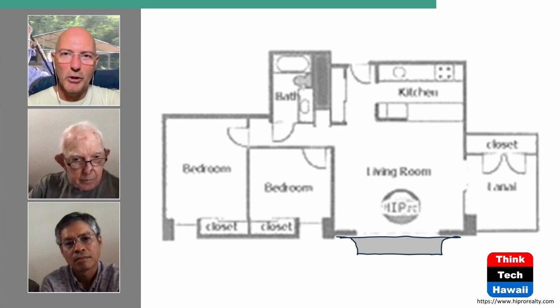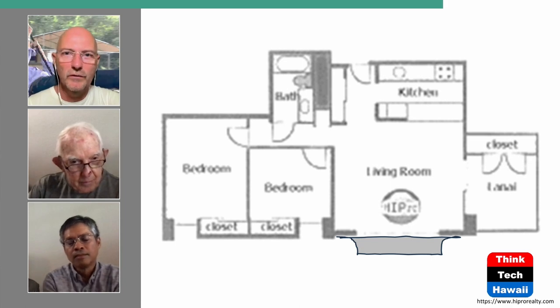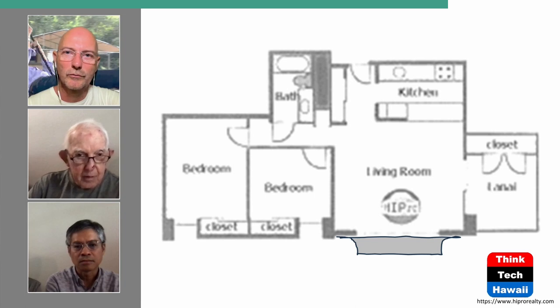And so, gentlemen, and especially you, Rich, as the prime Zeitzeuge, the contemporary witness, that's what it means in English, and having seen many units and lived in two, explain, share with us your experience. What was so comfortable and cool, literally and figuratively speaking? And what kind of clues can we take from this for the future of creating more of that? Because, by the way, we are in a severe, if not the most severe, sheltering and housing crisis. So what can we learn from this for the future, Rich?